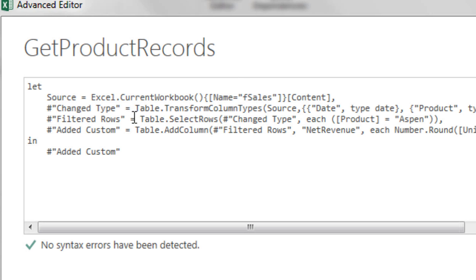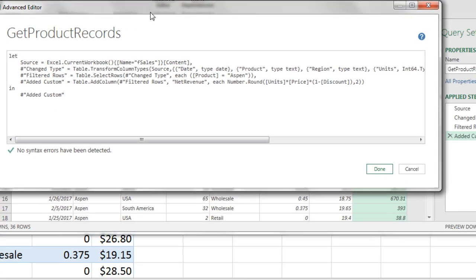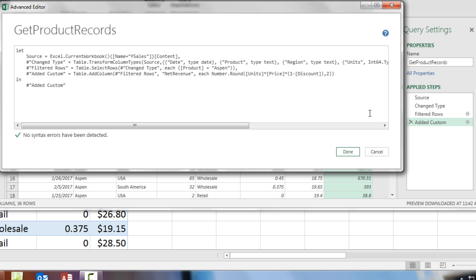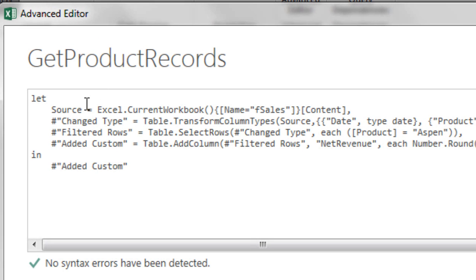The first step is source, and there's our Excel.currentWorkbook function, which brings in the Excel table into Power Query. And notice this, source, change type, filter rows, and added custom. If I drag this off to the side, all of those names are actually the names of our applied steps. Now, notice something. Source, and then notice change type. Source does not have double quotes, and it doesn't have a pound sign. Anytime one of the applied steps has a space, it has to put double quotes around it. But if we had just double quotes, it would be just like normal text you can see over here in the code. So there's always a pound sign to differentiate this applied steps name from normal text.